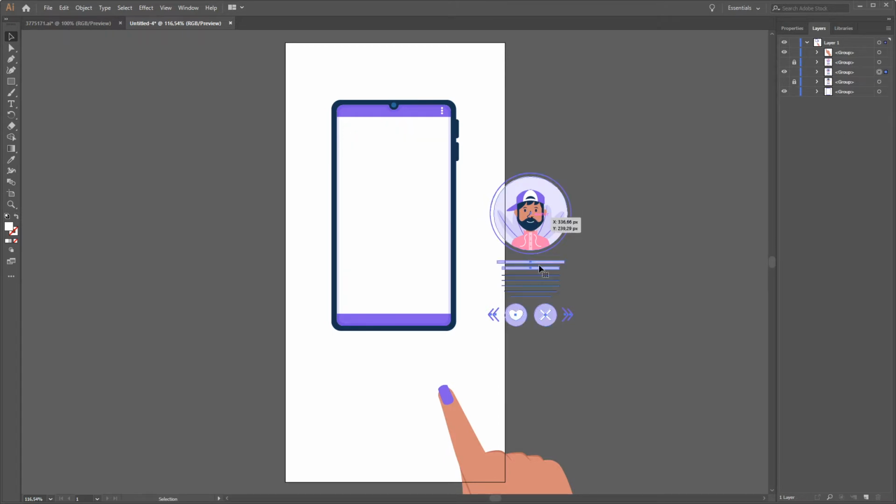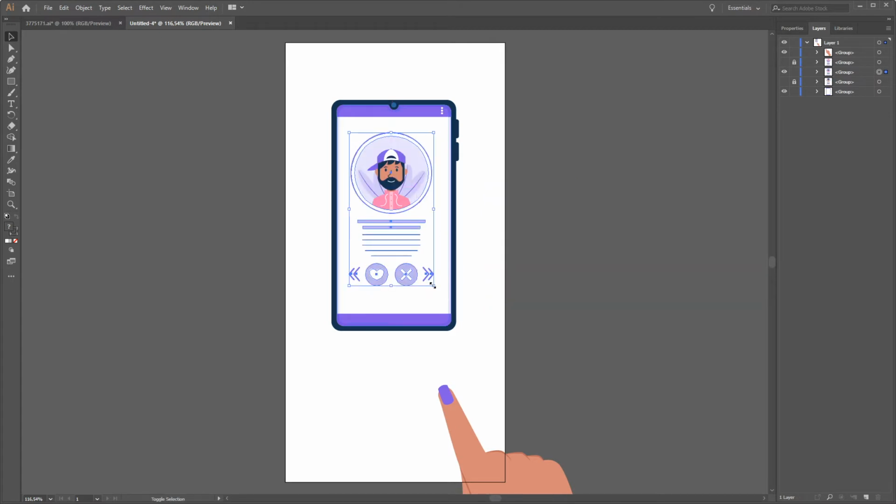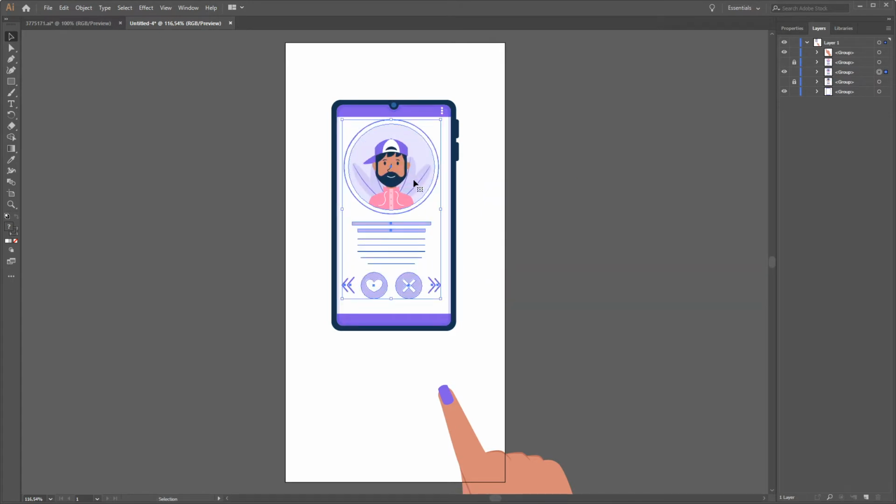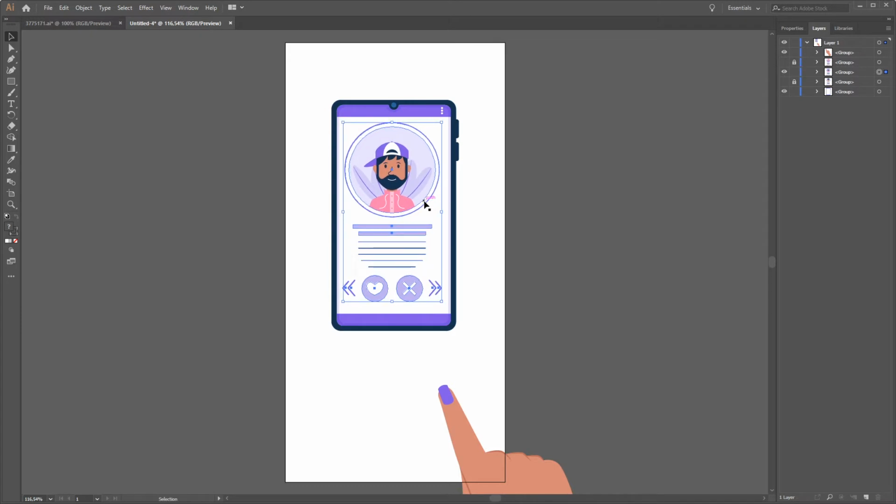And I will do the same thing for this one, so I'm going to position it maybe in here, and I'm going to scale it, and I will try to position it like so. If you want this profile to have the same exact position, you can try to do it, but I'm not going to be worried about it. And right now what I can do is I can unlock them and I can show them like so.